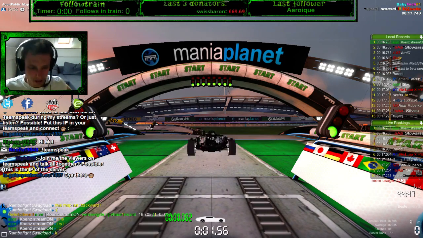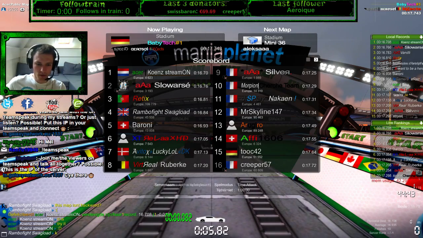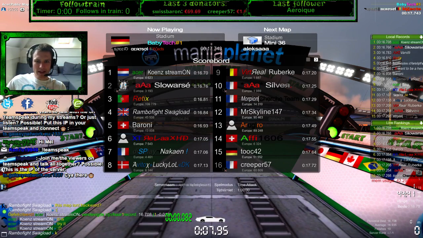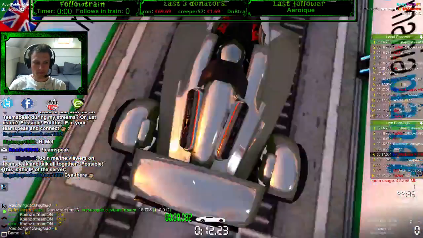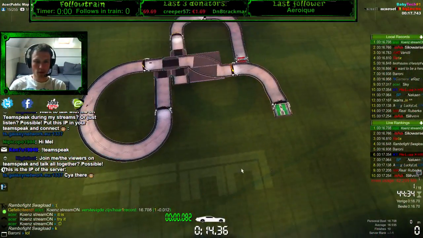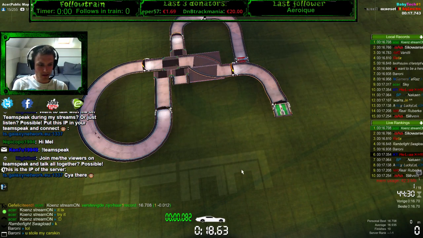Okay, so as last round, we made a little record, 200s faster, 16.70. I think we can get a 0.60 out of this map, but not today. Voila. Wait, what?